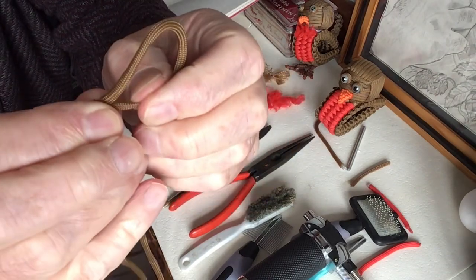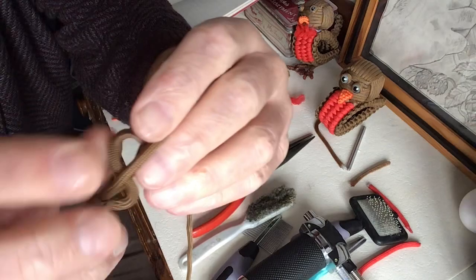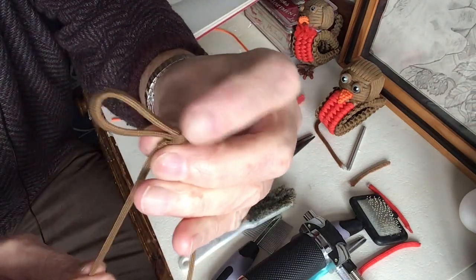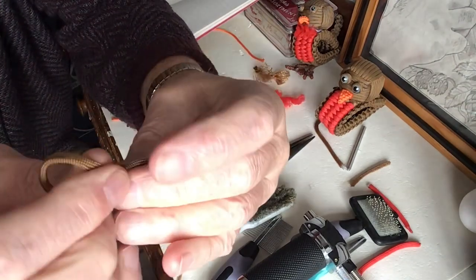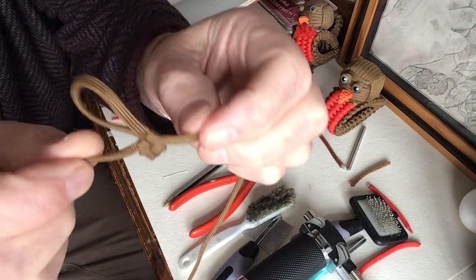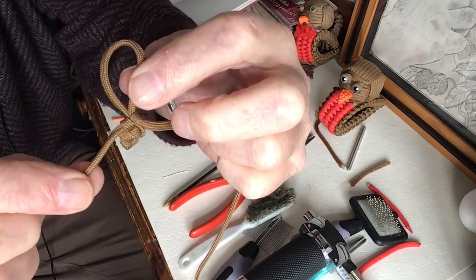Pulled the wrong one then. There we go. Loop. And we want about two inches, three inches of Zipper Sennet. Can you see how it's starting to come now? Yeah. I just do those three inches and come back to you.